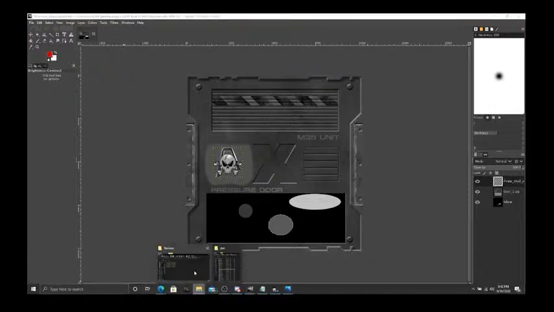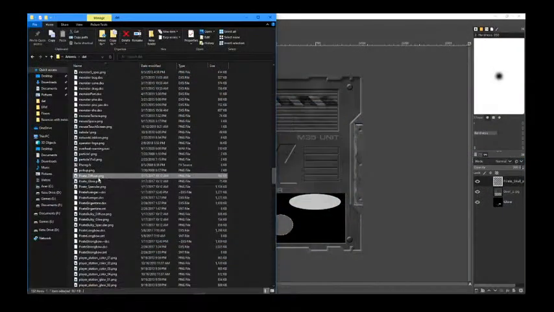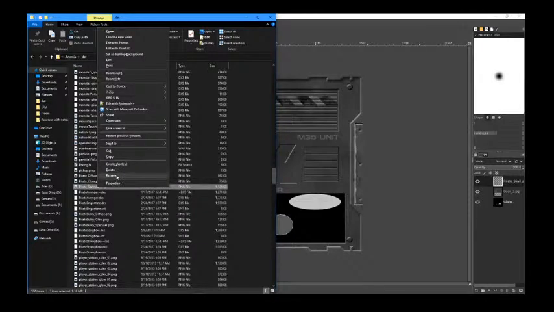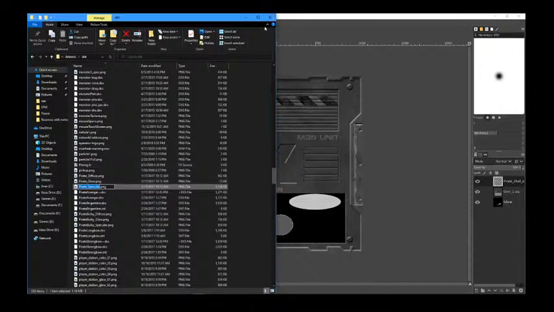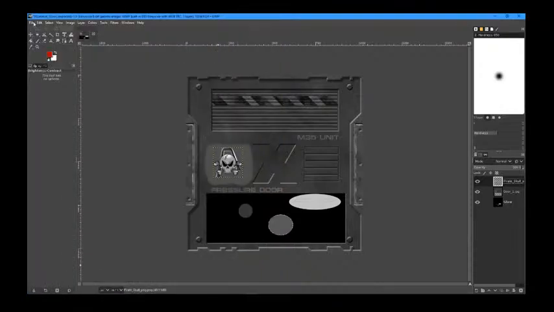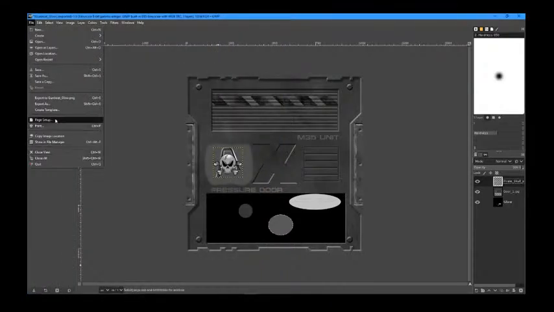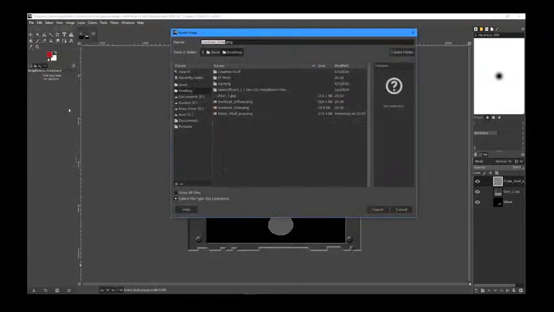And what is this named? This one. File. Oh, you're muted. Export as.